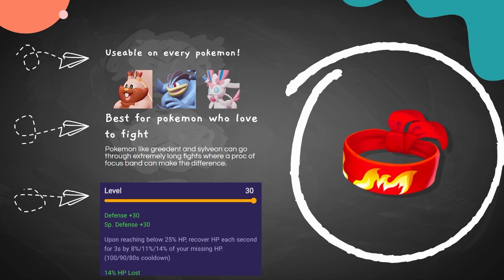A lot of times people might look at Pokemon like Lucario as a great Focus Band user, and Lucario's not an awful Pokemon at using Focus Band, but you might not see a lot of pro Lucarios go Focus Band because Lucario is a Pokemon that scales incredibly off of the damage items.